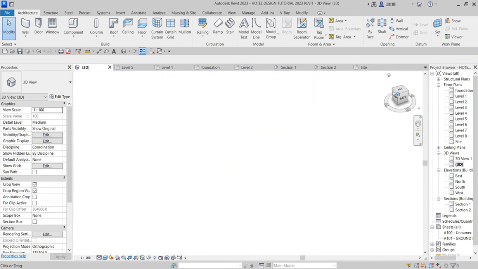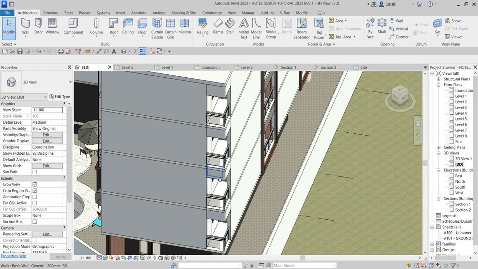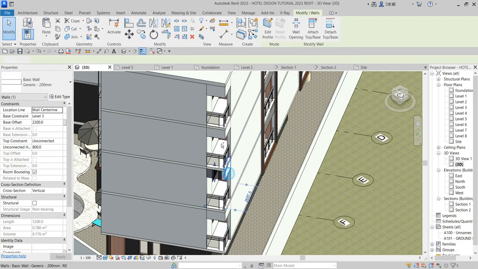So you do the same thing for any side that you know has a little bit of a, select all like that.